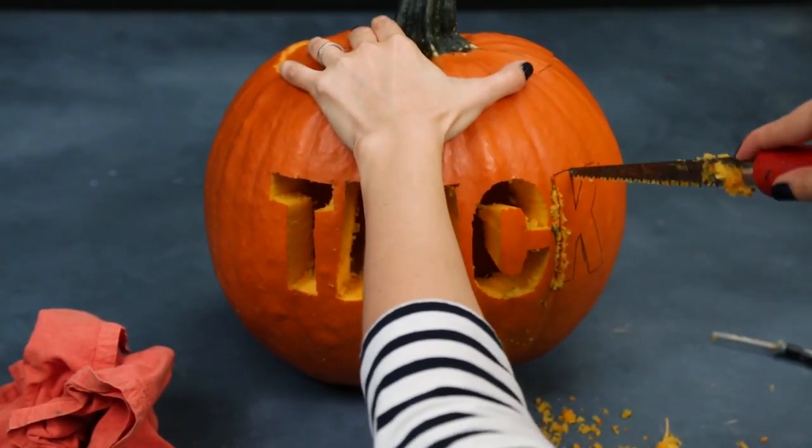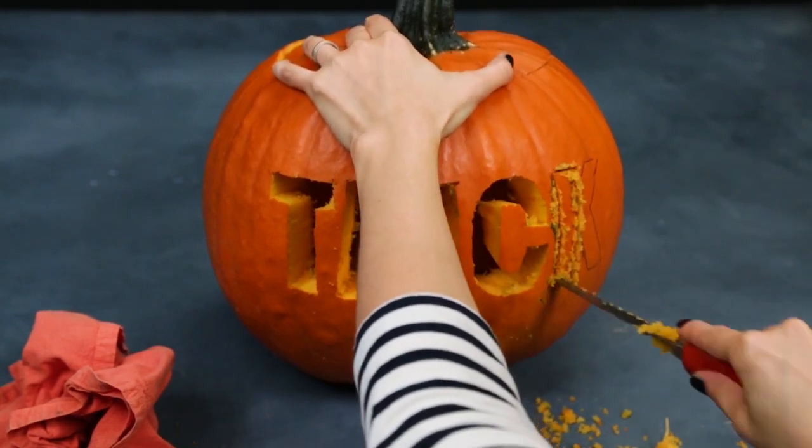You can cut away in small sections. No need to cut out an entire letter whole.